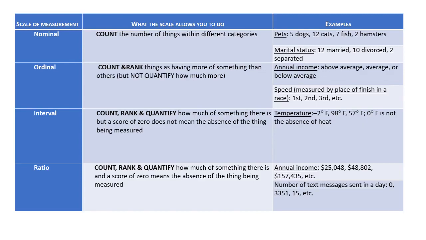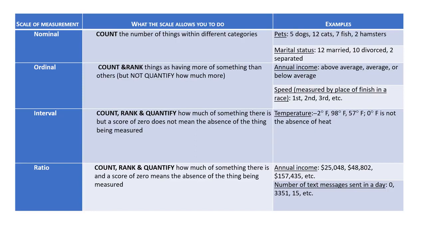Probably the easiest example of an ordinal variable is measuring speed in a race. If somebody gets first, we know they're faster than the person who got third or second. We know they're faster, but we don't know how much faster. That race could have been incredibly close, or it could have been a runaway, so to speak. So ordinal allows you to rank, but it does not allow you to quantify how much more one value is than another.